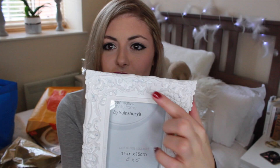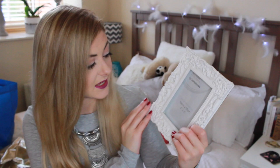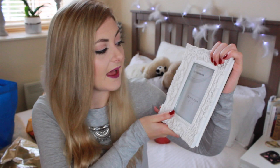My next couple of things are from Sainsbury's. I've been wanting some new picture frames as I'm getting a bit sick of the ones we've got. One I saw was £8 if I remember rightly — it's actually quite heavy, with a really gorgeous pattern all the way around it. I thought it'd be nice to put it on the bookshelf and update the ones I've got, because I want to get away from the mirror-effect frames as they show dust more. I just thought it was really pretty.